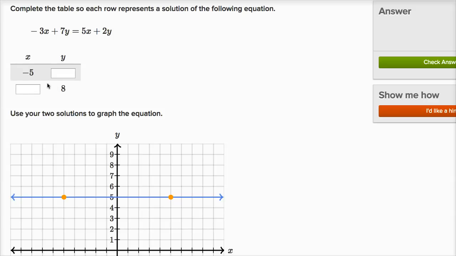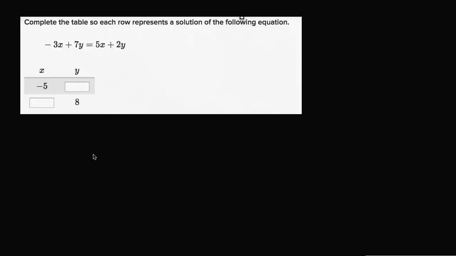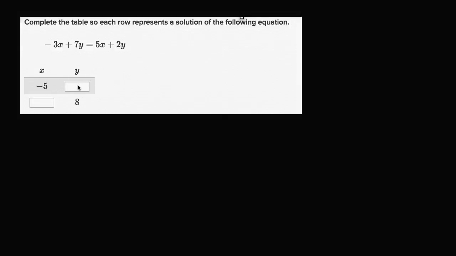And to figure this out, I've actually copied and pasted this part of the problem onto my scratch pad. So let me get that out. And so this is the exact same problem. There's a couple of ways that we could try to tackle it. One way is you could try to simplify this more, get all your x's on one side and all your y's on the other side. Or we could just literally substitute when x equals -5, what must y equal? And actually, let me do it the second way first.